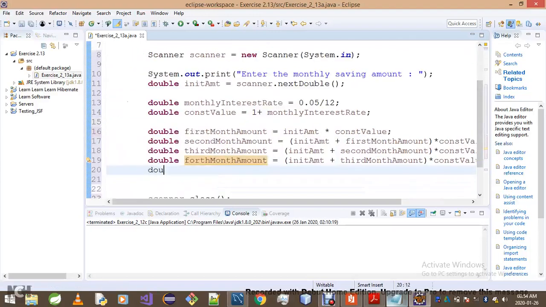You keep doing one and the same thing, but I always strongly suggest people not to copy and paste their solution, so we might as well try to go through the process of typing. Okay, it's simply gonna be units amount plus third plus fourth, in this case month amount, then you multiply the whole thing by our constant, which is named const value.